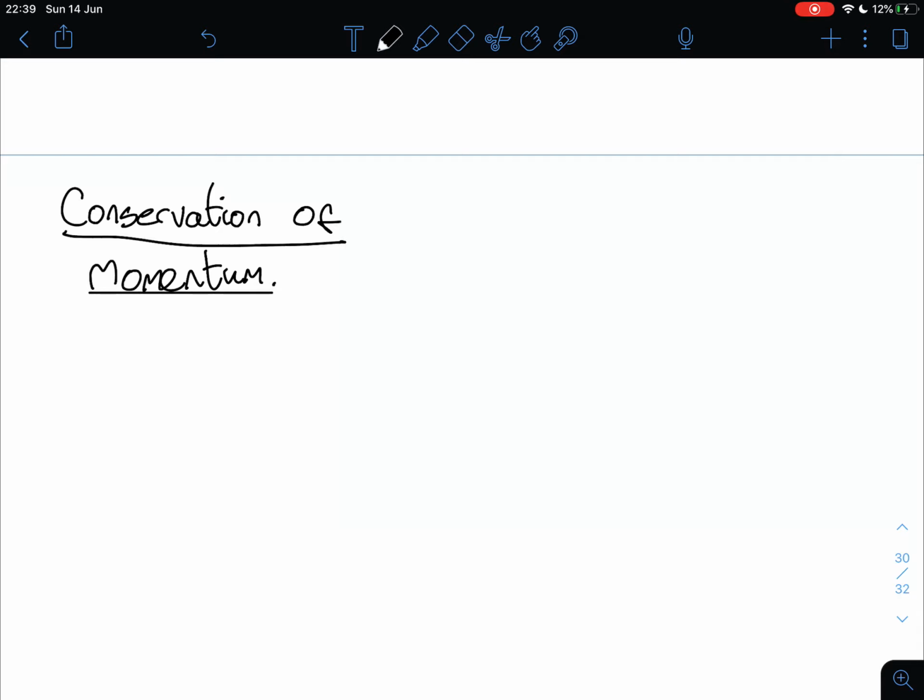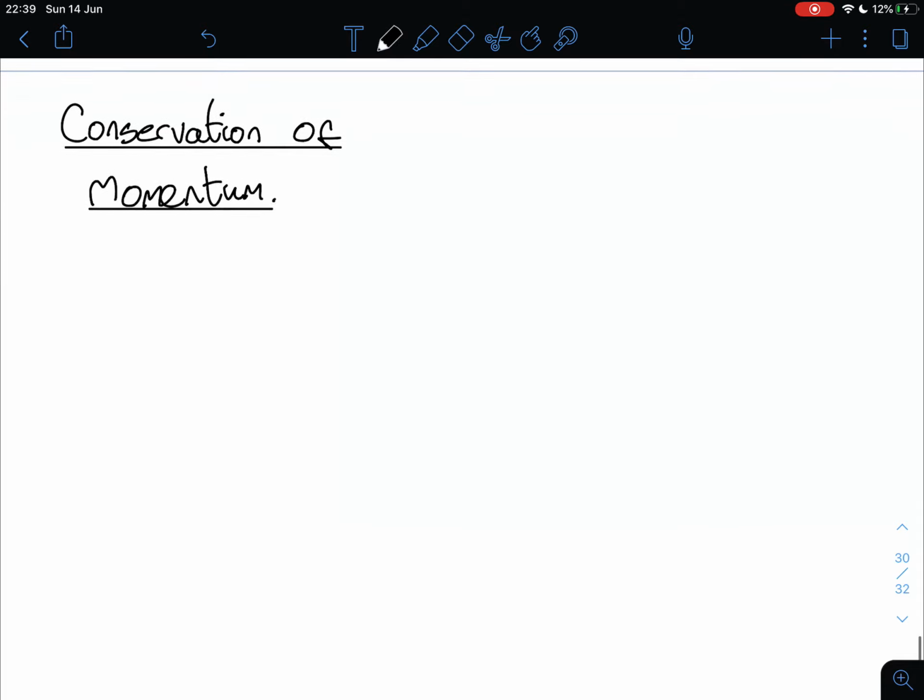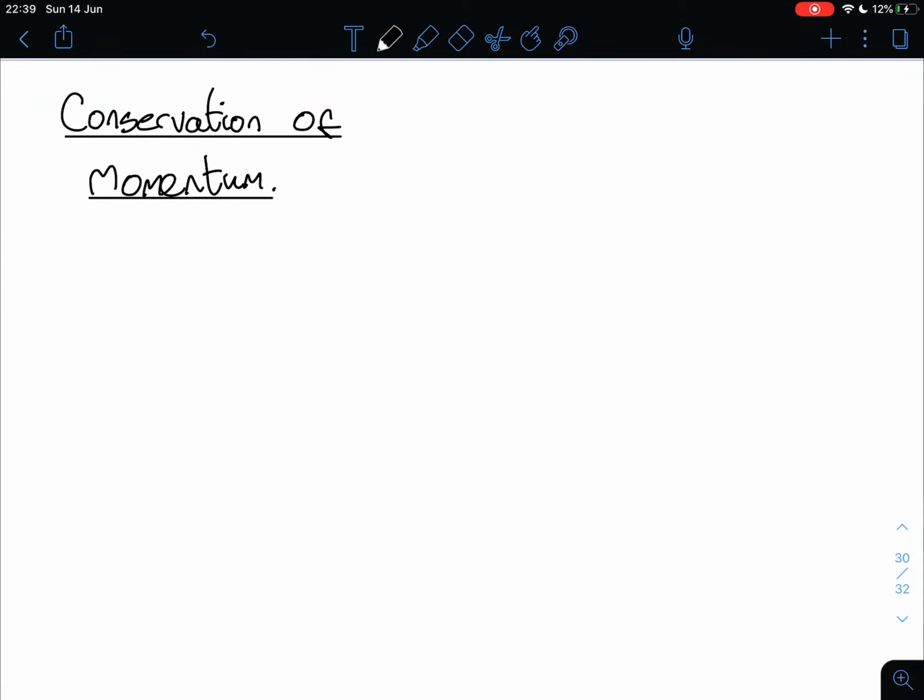The bit I really want to get to, though, is this law called the conservation of momentum. The universe has got a couple of really basic rules that it has to stick to. One of them is you can't make mass, and you learn that quite early on in chemistry. Another one is you can't make or destroy energy, the conservation of energy. And the other one is conservation of momentum. When things are moving, there always has to be the same amount of momentum in the system afterwards as it was before.